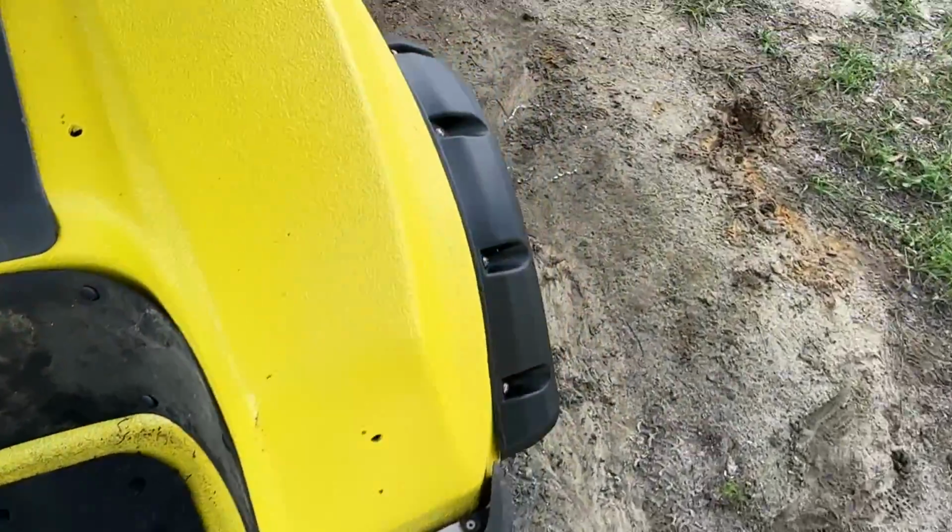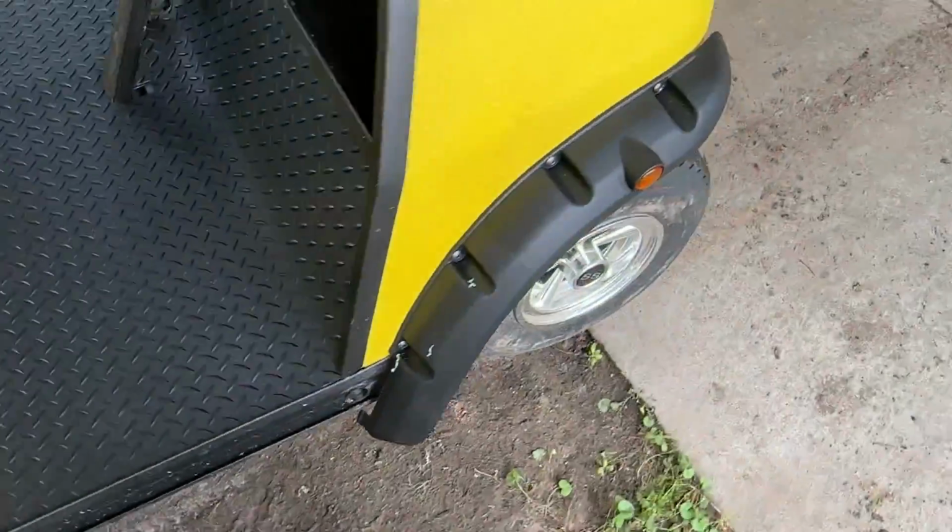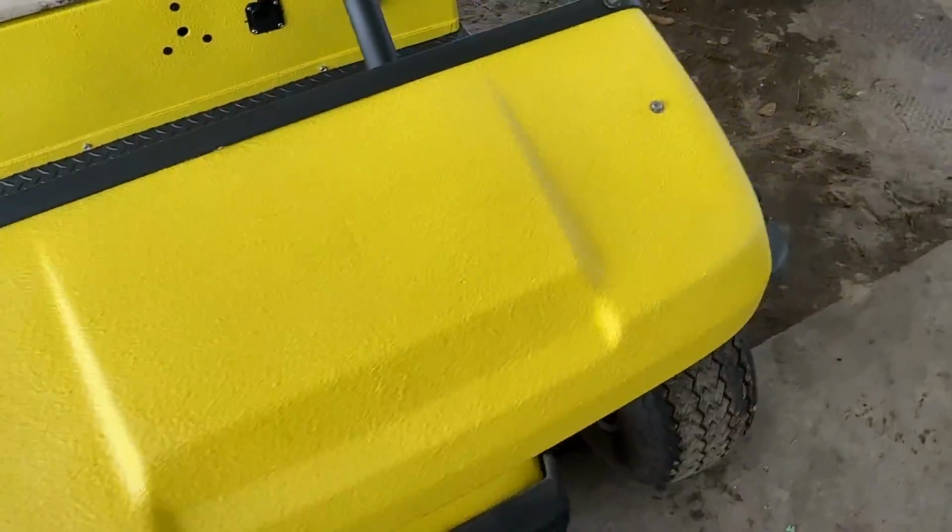The next thing I'm going to be doing on this cart is installing a light kit, so stick around for that video. And in the meantime, there's how to install your fender flares.